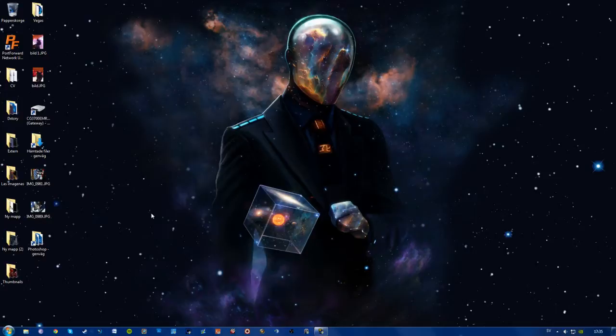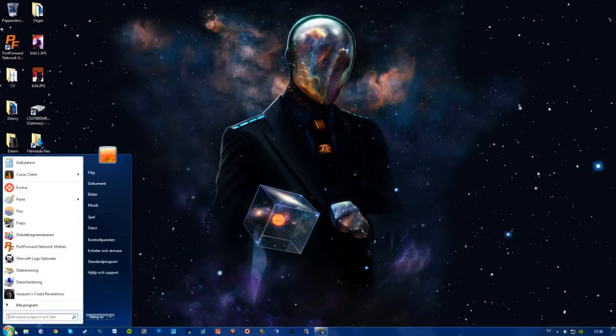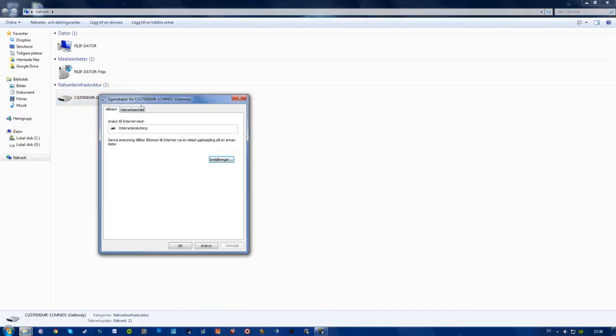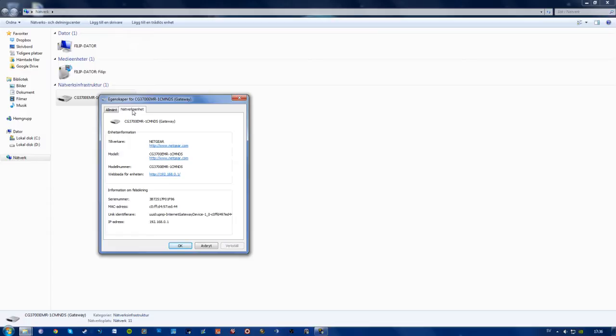And in order to do that, you'll have to go to your router's address or whatever. And in order to find that address, you can click start, type in network, find your router over here, right click, properties, go to this tab called network unit, I think it's called. And if you can't find this tab, restarting your router several times until it appears has worked for me. It might work for you as well. If that doesn't work, I'm not really sure on how to find it, unfortunately.